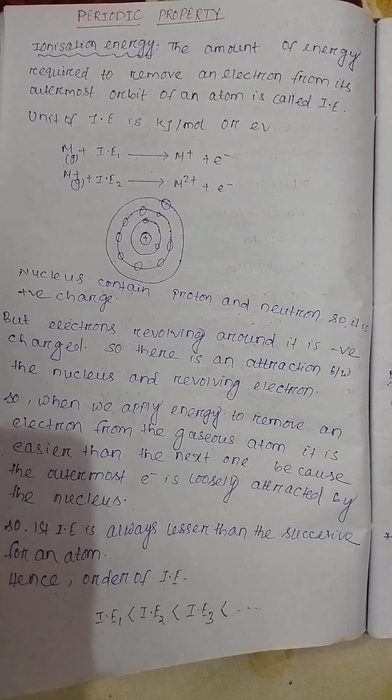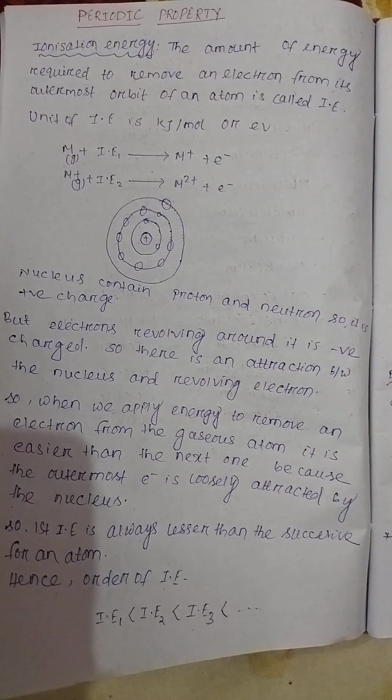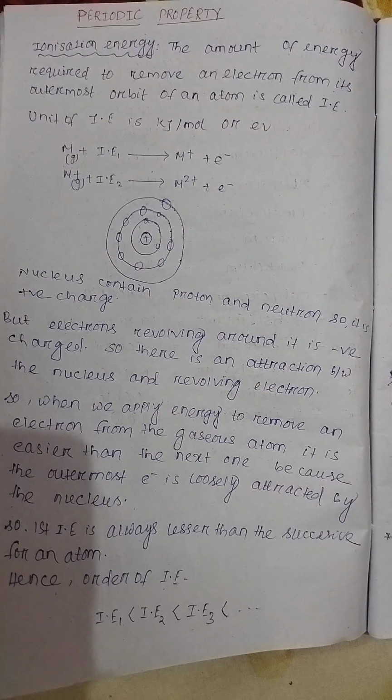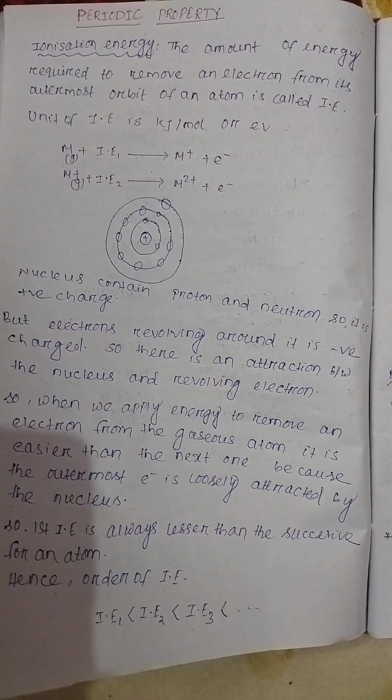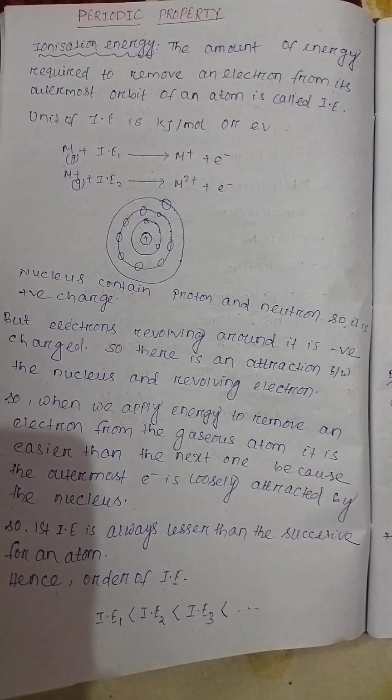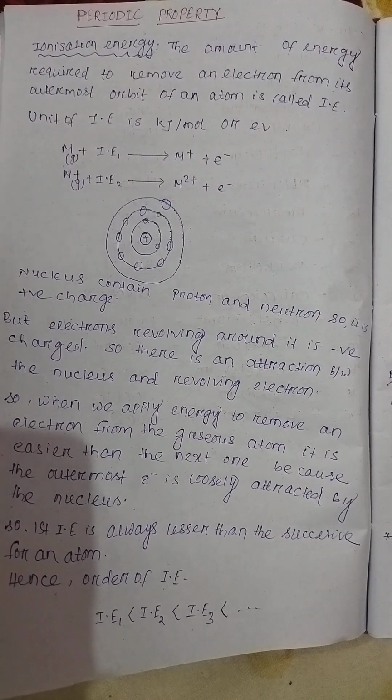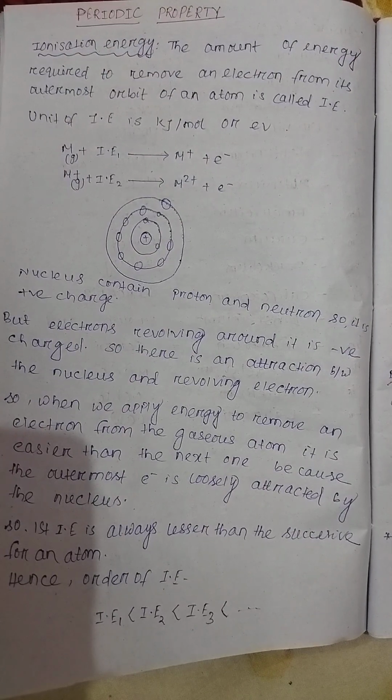In the last video we discussed the periodic table, how we can form the periodic table, and the lanthanides and actinides, remembering tricks. And today we discuss the periodic properties. Periodic properties mean how the elements in the periodic table behave, how their properties are similar, and how their properties change within a group, within a period, and so on.